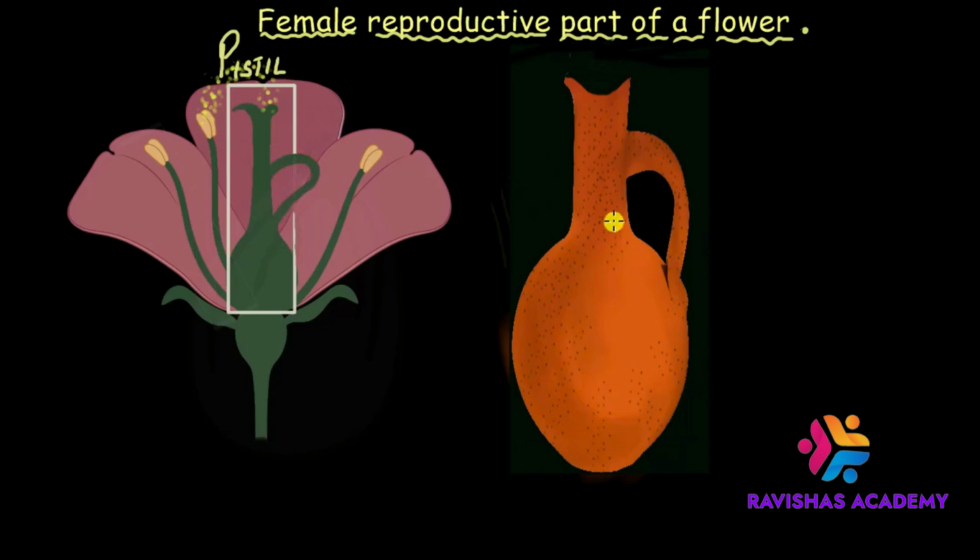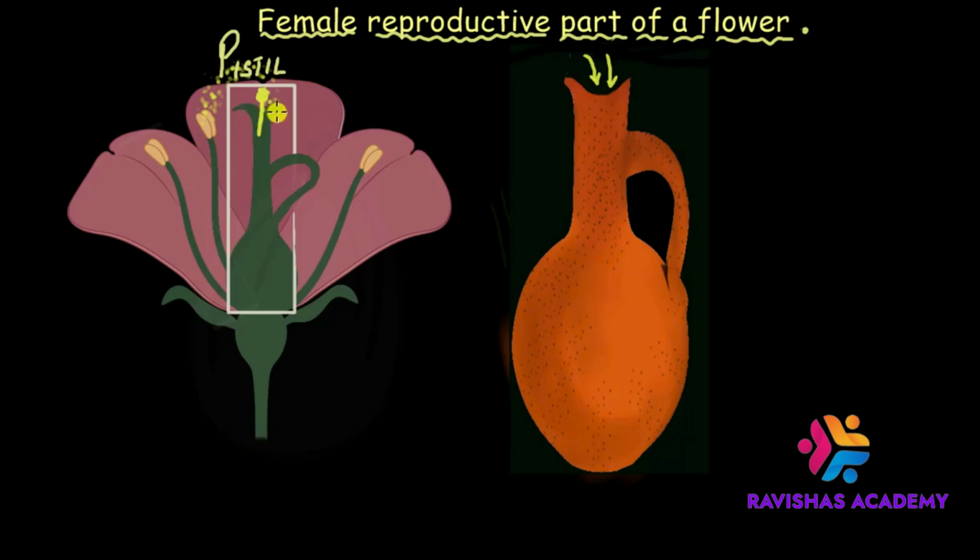Well, apart from the look, this jar and the pistil have some other similarities as well. We can derive some more similarities, and let me tell you how. See, if you want to pour water into this jug, you will do it from the upper top, right? From the mouth of the jar. In the same way, when the pollen tube from the pollen enters this pistil, it will do it from the upper top portion. This swollen portion that you see, the pollen will enter its pollen tube from the upper top portion.